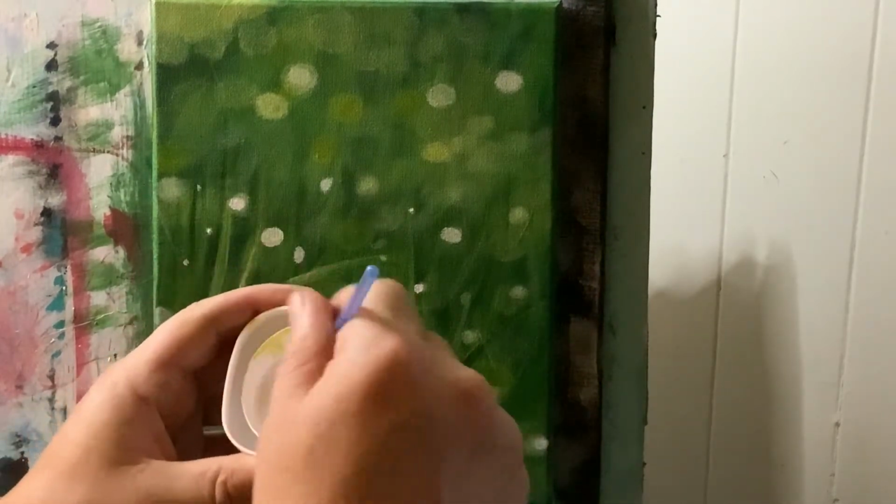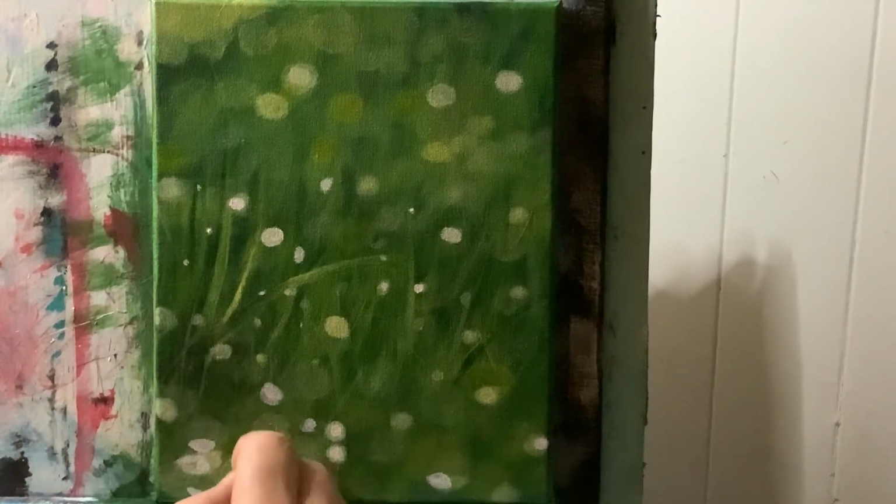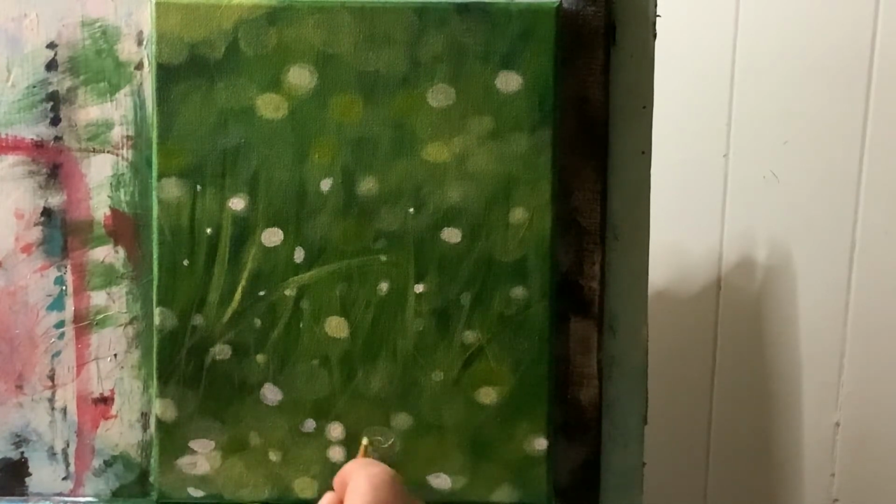Okay, so now I'm going to go into more matte medium, barely any color on my brush, just a teeny bit of yellow with that white that's already there. And I just want to glaze over and make some of these bigger sun rays that are just hitting through here and really make this glow a little bit more in the foreground.